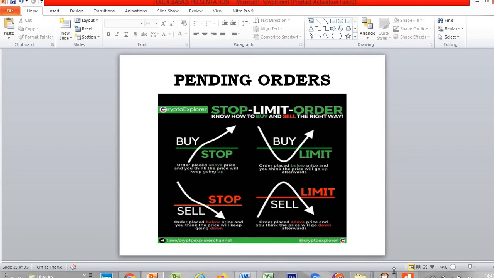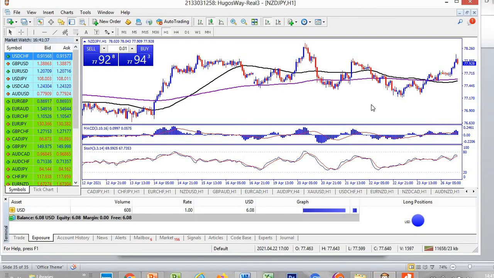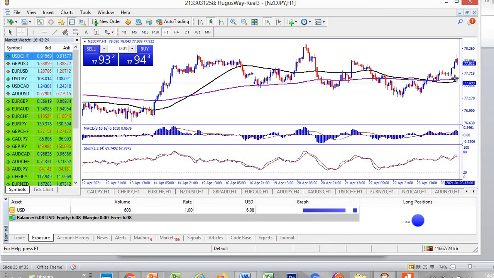So let's go back to our MT4 once again. So what I'm saying in this situation here is that as this is selling down now, it is a bearish candle, and I feel that it will continue selling probably towards the 77.4445 areas. So I can place my sell stop order probably around here, around 77.606. Okay, so that once the current price hits that 77.606 and it continues selling down, I will be in profit even when I am not there. It will activate the trade for me and continue to be in profit.